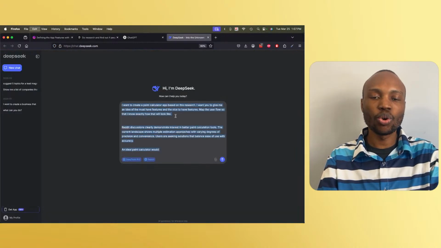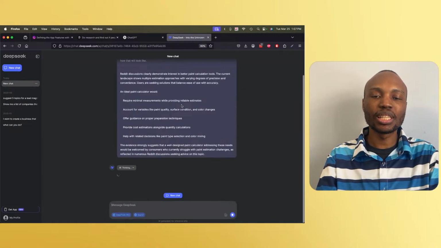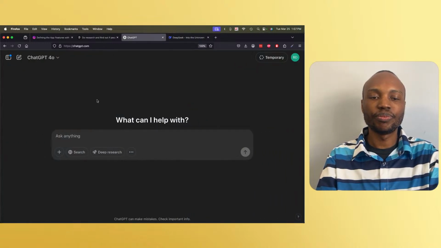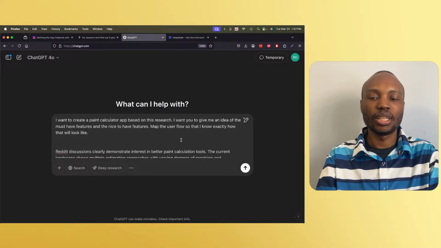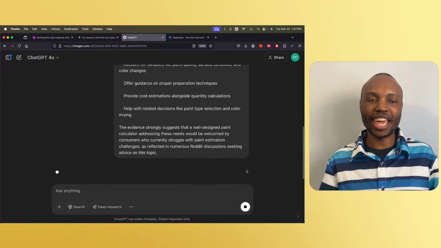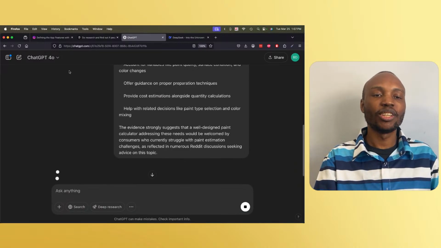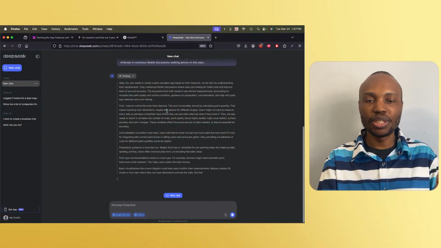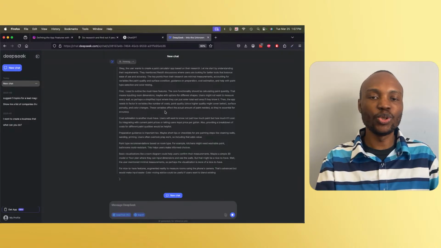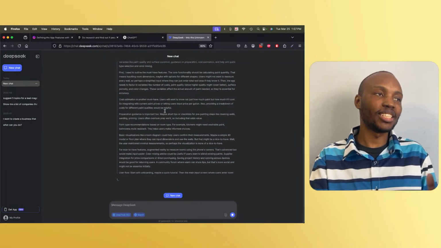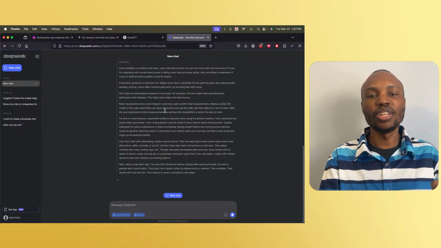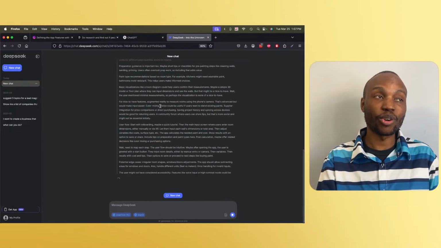So I'm going to go and copy this whole thing, and I'm going to basically send it to ChatGPT as well. Right. And we'll see what both apps do. So I'm using 4.0 right here, and then I'm also using DeepSeek. DeepSeek is basically this whole new AI application that just came out, and it's basically really, really good. You don't have to pay for it; it's actually free.